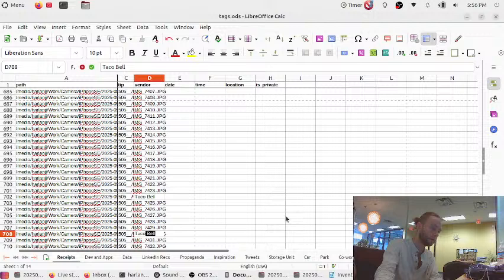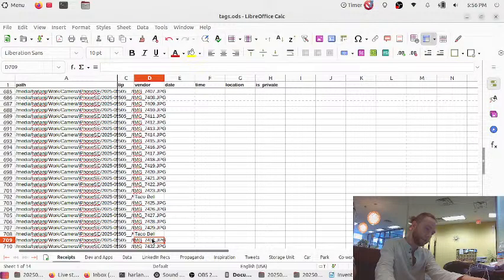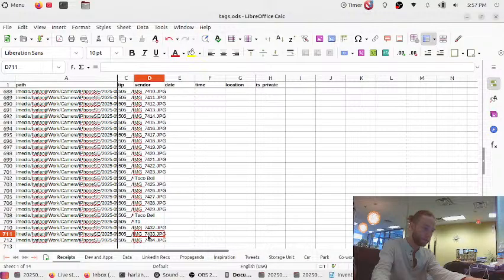Alt Tab, rinse and repeat, 7430, 7431, and whatever this one is, 33. Alt Tab, 31, Taco Bell. 33, Taco Bell. It's not auto-completing fast enough, but you get it. When I'm not streaming, it goes faster.